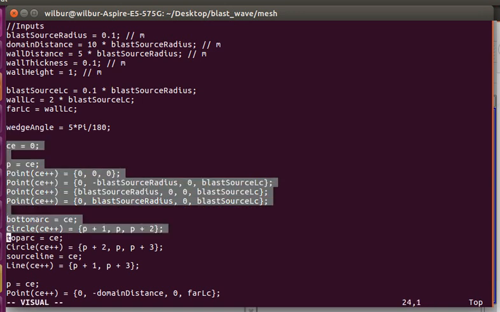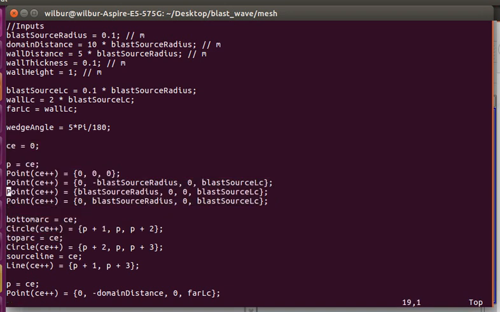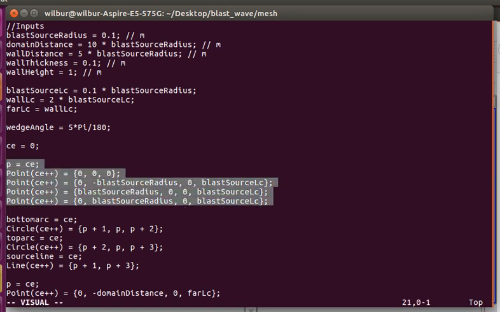And this is where the actual geometry is drawn. So if you're not familiar with basic Gmsh syntax, please check my earlier videos on Gmsh. But these points represent the spherical source, where we'll define a spherical region where we'll initialize the pressure to be very high.